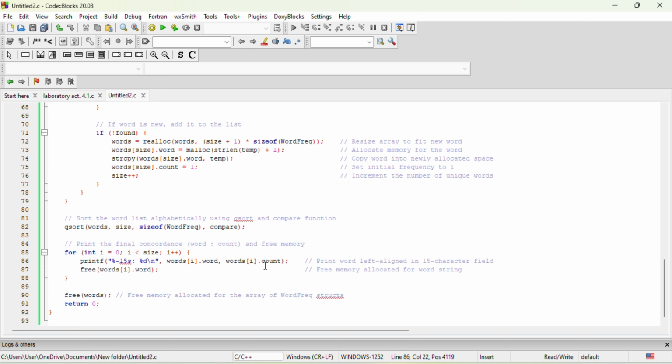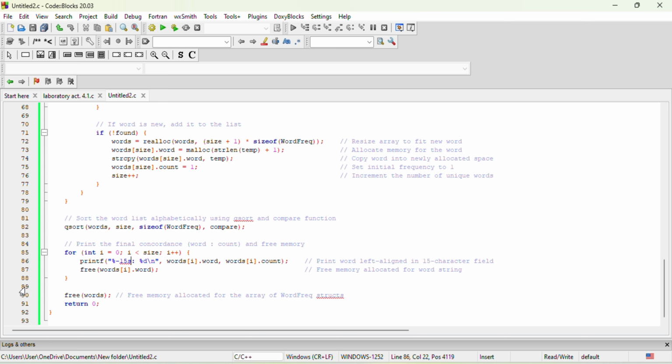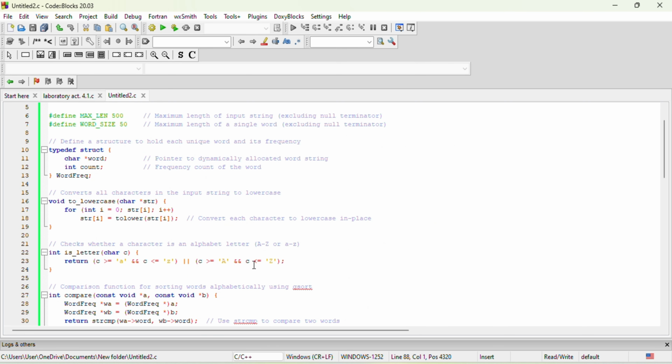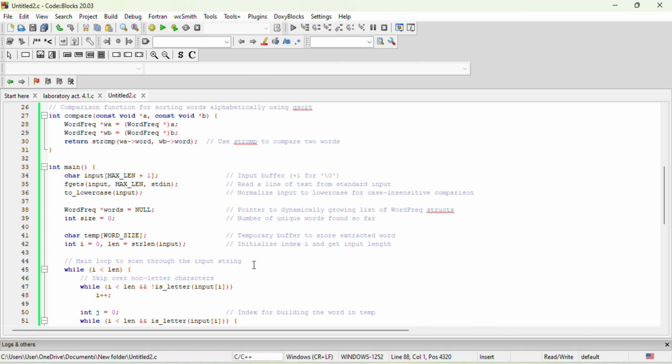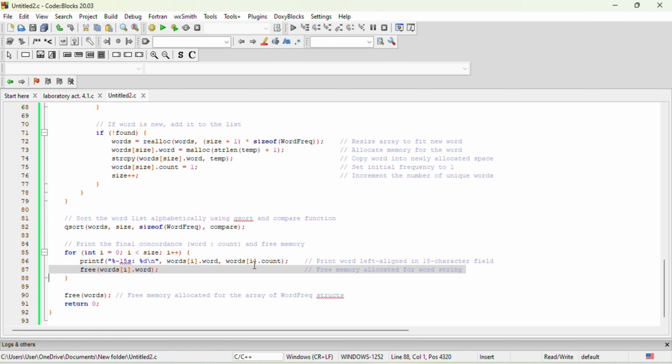Then, since we use malloc and realloc, we must clean up the memory to avoid memory leaks. To do that, we loop through all WordFreq entries and call free on each word, then call free on the entire word array itself.